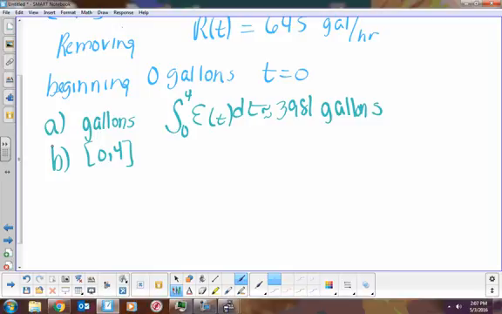It says, what time is the amount of sewage? Okay, now, when we talk about the amount of sewage, did they say enter? Did they say exit? So if we're talking about the amount of sewage, what are we dealing with? All of it. So that means enter minus what? Exit. Notice how I named my 645. Because I named my 645 in my work, I can say E of t minus R of t. If you did not name your 645, you'd say E of t minus what? 645.